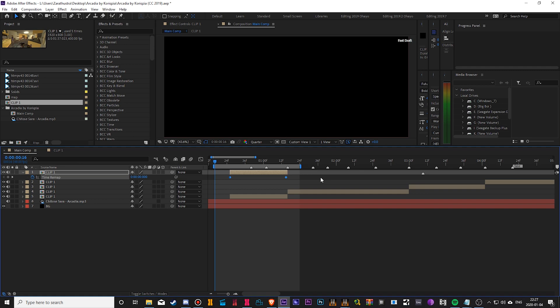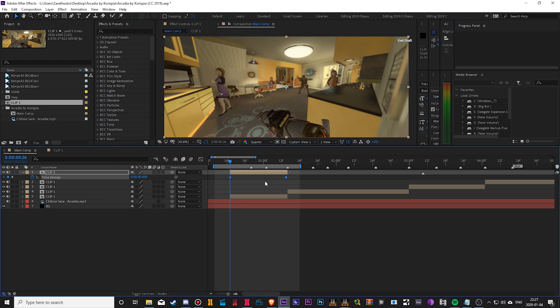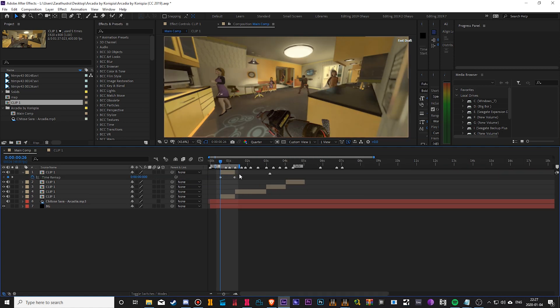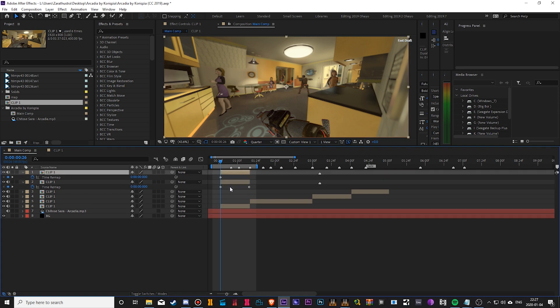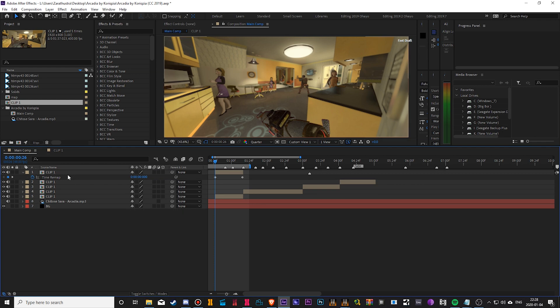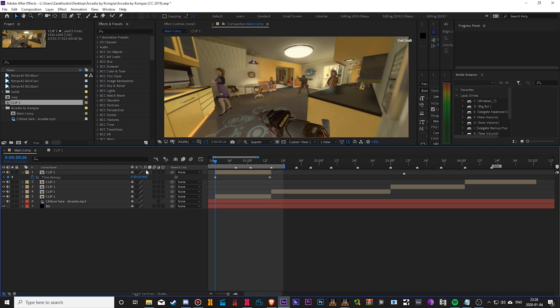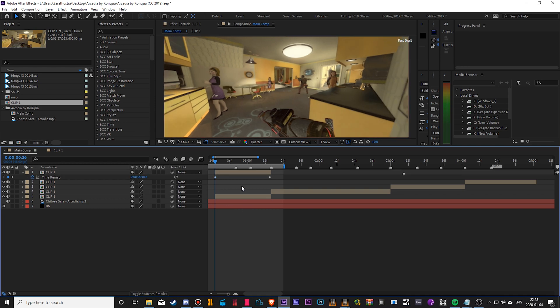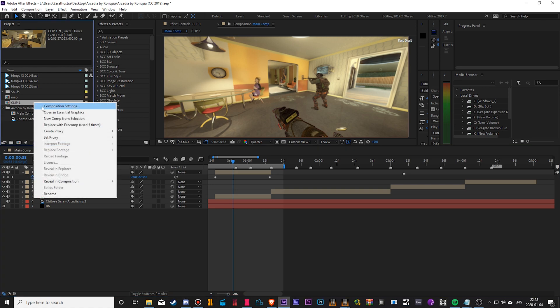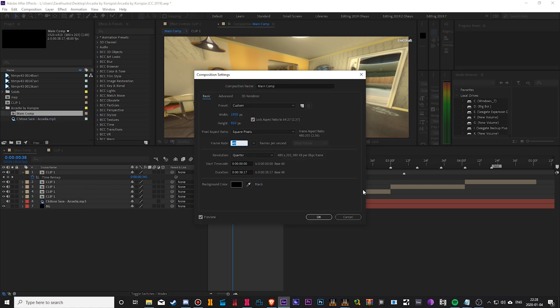To get back to what we were doing before, do Control-X to cut those keyframes, then Control-Alt-T to remove the time remapping, then repaste. That's how we get rid of the final time remap keyframe — if we didn't do that, the end keyframe of the time remap would be way outside our edit and make our playback go slower. Also, I like to put my main comp in 48 FPS so I can easily scale it down to 24, since 24 times 2 equals 48. Having a higher frame rate helps you find boom points as you scrub through holding Control.